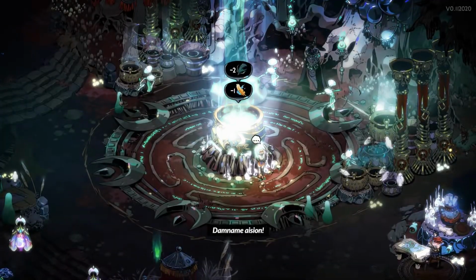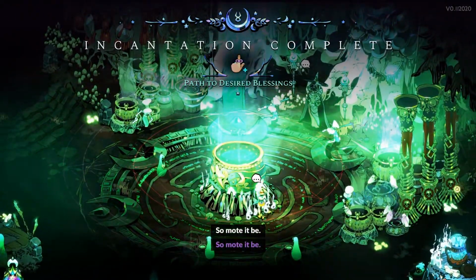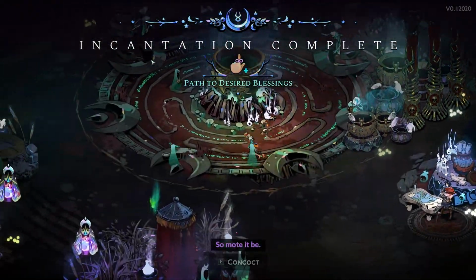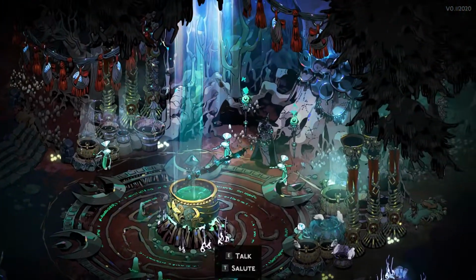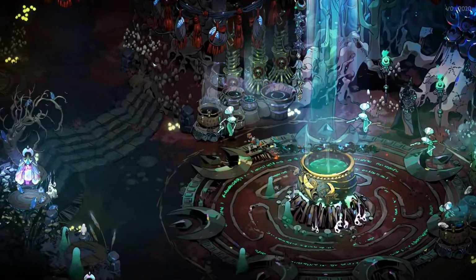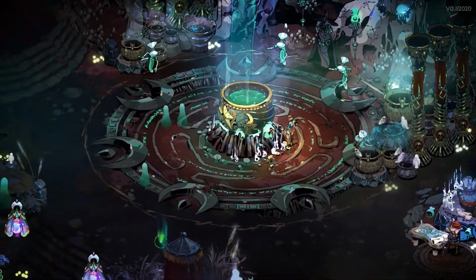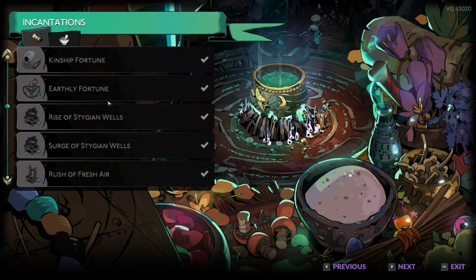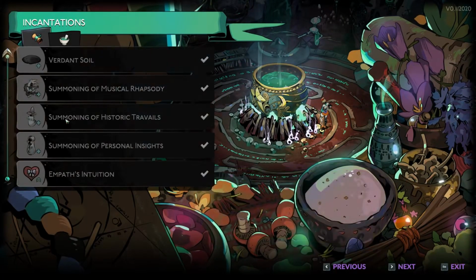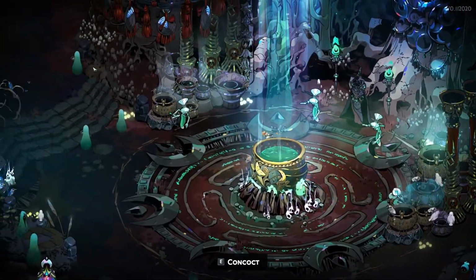Alright. So mote it be. So read is something that you may collect in the last biome of the surface. So here we have got Hecate, we've got the Cauldron, and it is worth upgrading everything here because it will make your runs much easier.